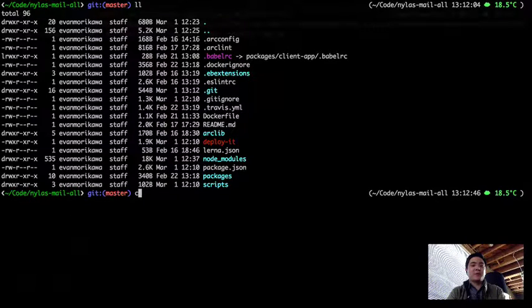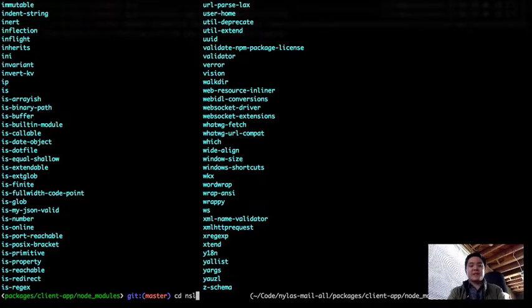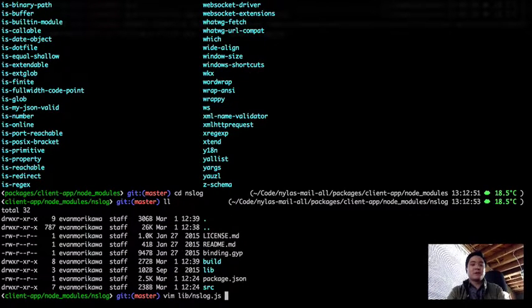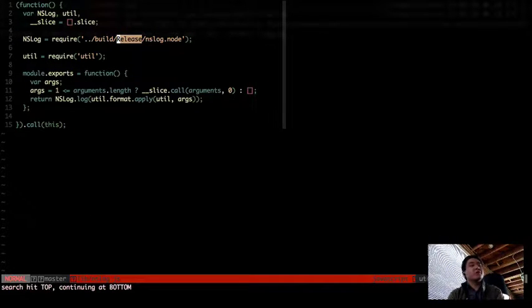So for example, here's nslog, which is one that has a built node module, and the lib for nslog here hard-codes looking for the compiled version inside of a release folder. And if you build it with debug flags, this gets changed into debug.